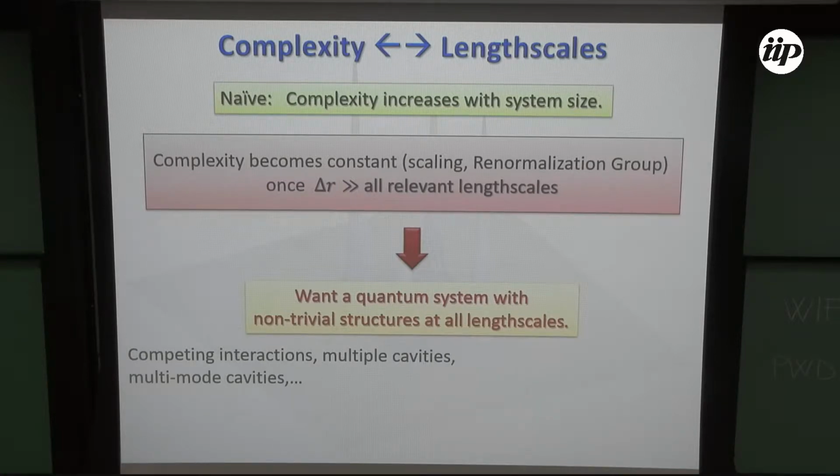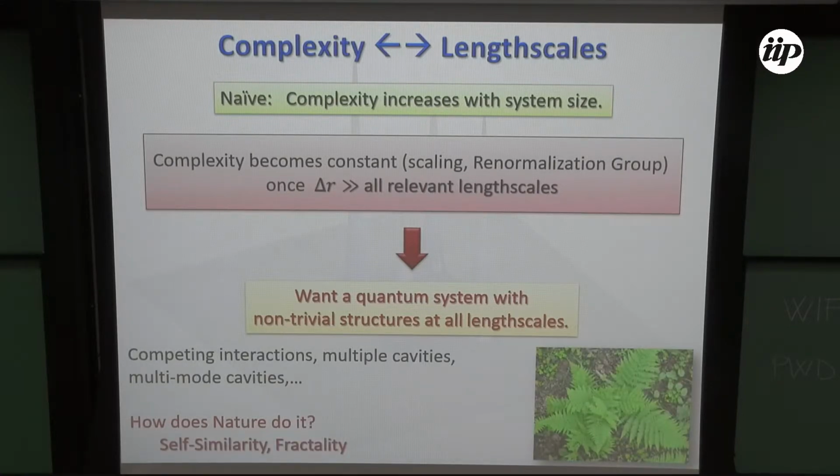But there's maybe another, better way of doing this, maybe easier in the long run, which is to ask, how does nature do it? What nature does is rely on tricks like fractality or self-similarity to create complex structures where you have almost repeating but not exactly repeating structures on different length scales. That adds a lot of complexity to the problem just by itself, without you having to deal with 100 ingredients. I'll come back to this in a few slides and will hopefully show you that that's exactly some of the physics that happens in quasicrystals.